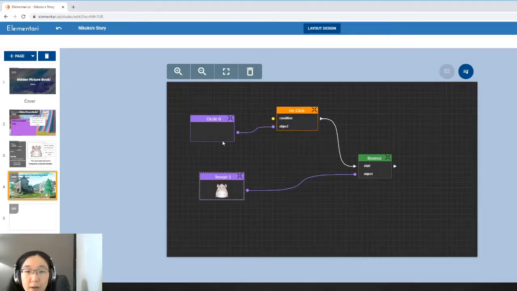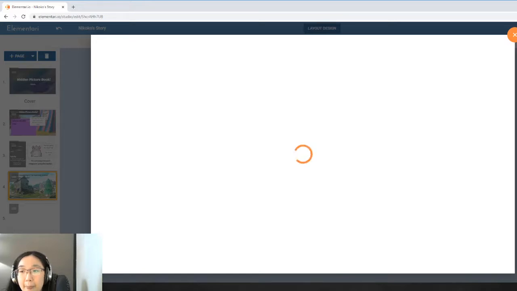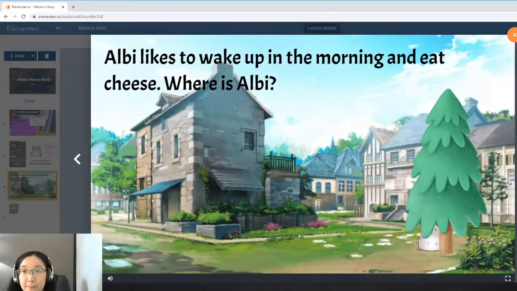So when I click on the invisible circle, I want my mouse to bounce. So let's preview it to see. And when I notice that now it has a little hand, that means I can click on it. And when I click on it, my mouse bounces.